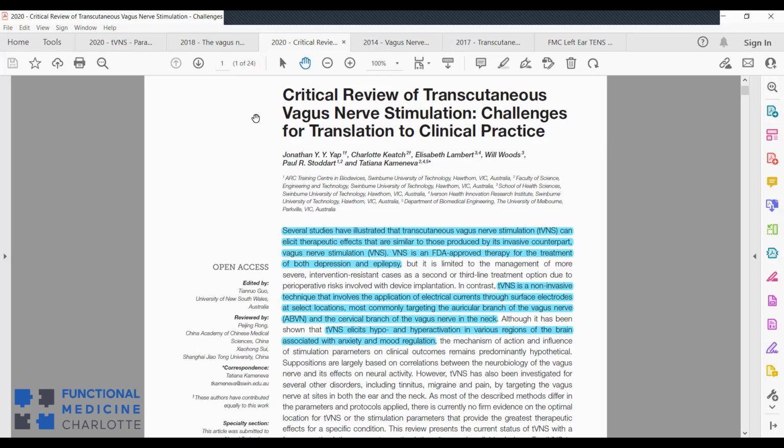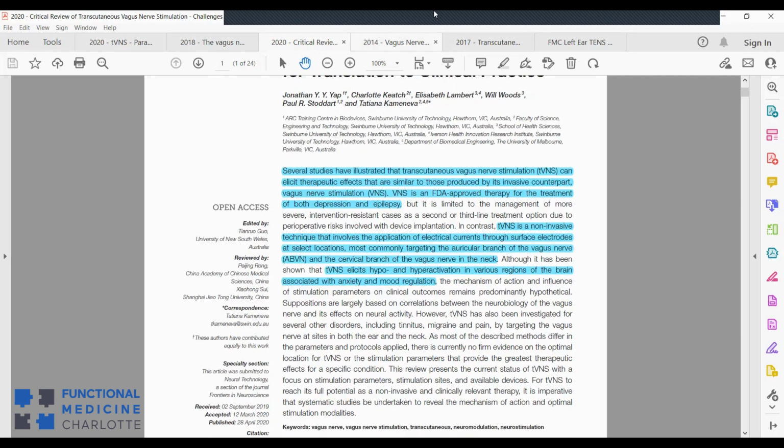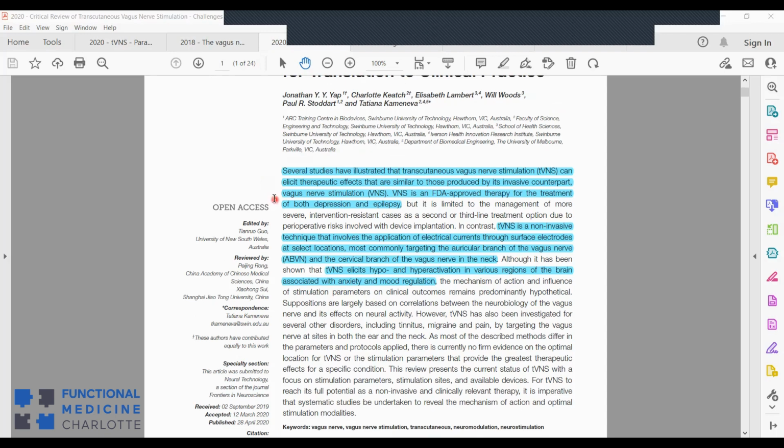Now, one thing that led to the development of, or a search for, tVNS, or a way to stimulate the vagus on the surface of the body, is because vagus nerve stimulation is successful for things like epilepsy and depression. Okay, but vagus nerve stimulation is invasive. Okay, they have to invade and actually stimulate the vagus nerve inside, whereas tVNS helps us do it on the surface. So if we can be less invasive, with lower side effects, etc., and equal benefit, then this is an easy way to positively impact depression, epilepsy, autism, inflammatory bowel disease, all kinds of things, as we'll talk about today.